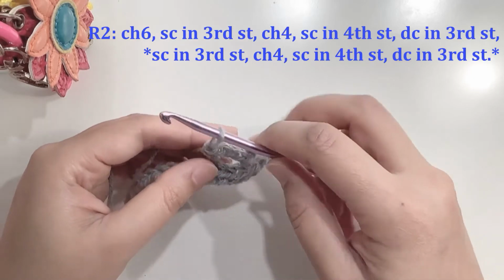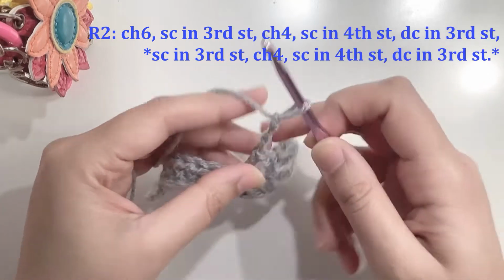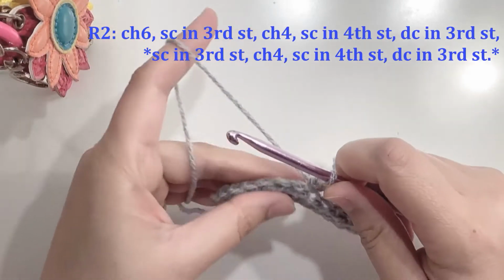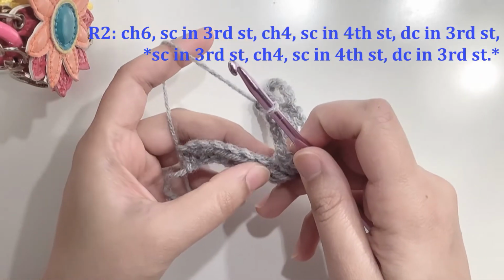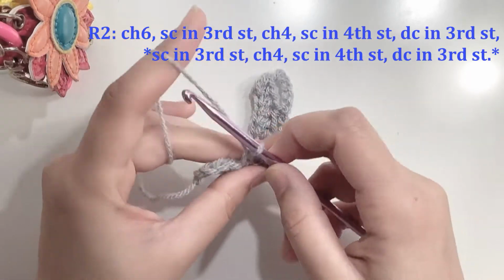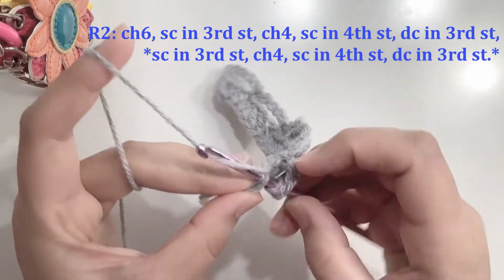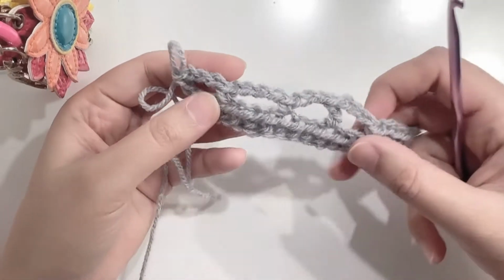Now we will repeat this pattern. Since you have your double crochet, we are going to chain 3 and underneath count your stitches, and in the third stitch make a single crochet. Now chain 4. Underneath count 3 stitches and in the fourth stitch make your single crochet. Now chain 3 and make your double crochet in the last stitch. And this is how your work will look.